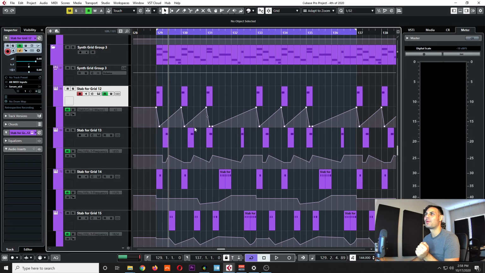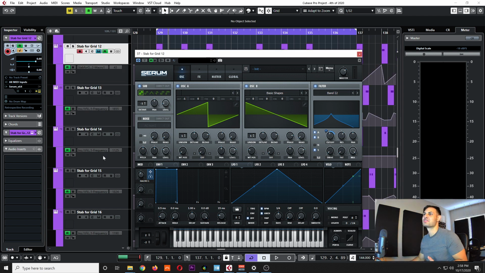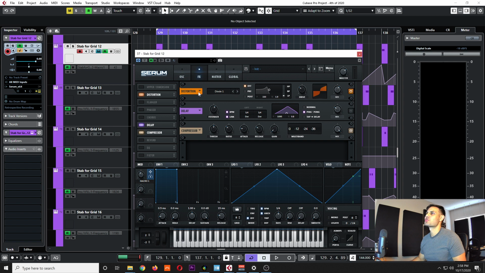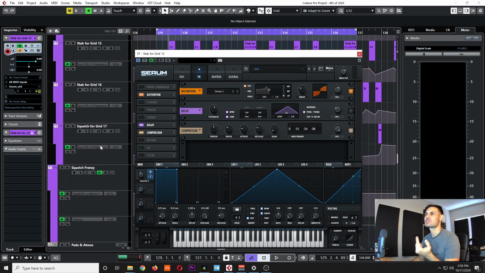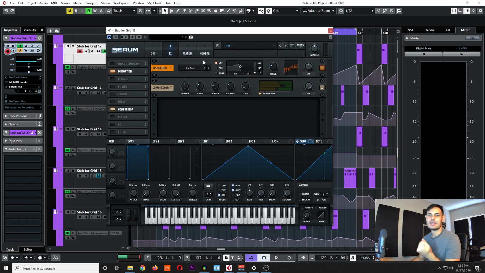Hi guys, I believe one thing I failed to mention in this tutorial was the use of distortion when we're designing our sound elements in Serum. So I talk a lot about oscillators, macros, and all that stuff, but I think I skipped this portion where we make use of the distortion unit in Serum for each sound element we're gonna go through in this tutorial. So the distortion that we use is either Diode 1, and you can just check out the knobs over here for the levels and everything. And I think the other distortion unit is this linear fold.